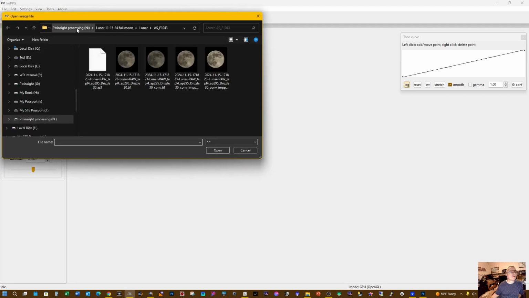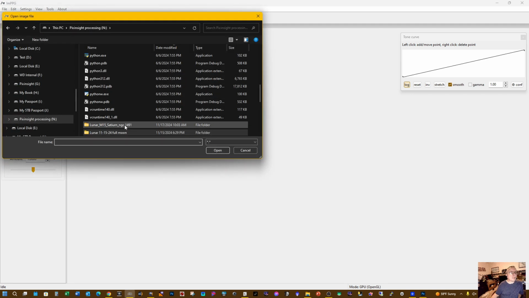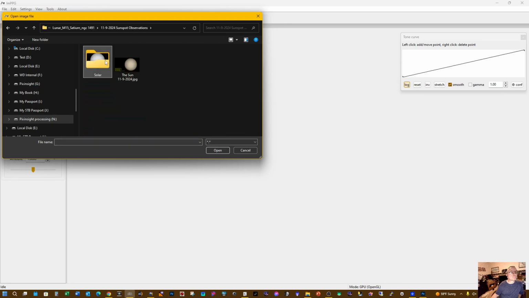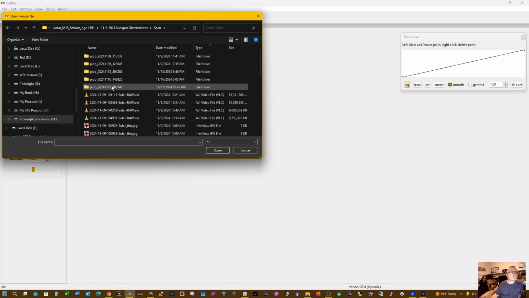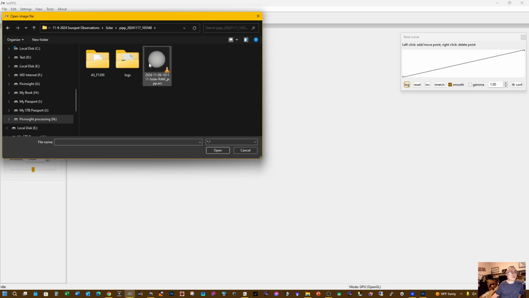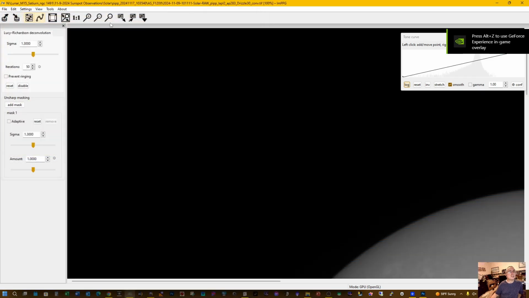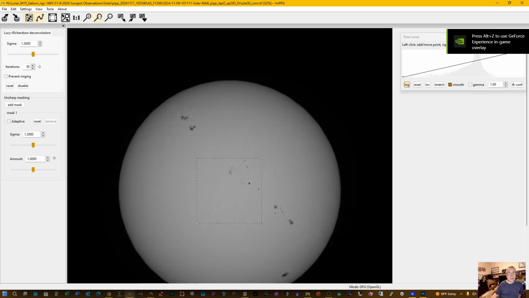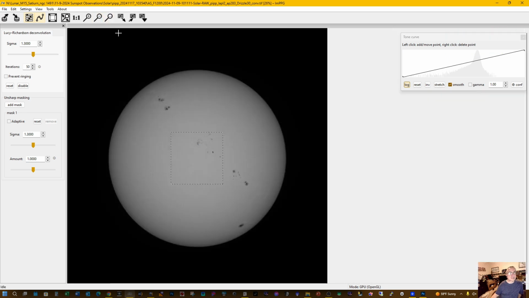Open, and let's see. Okay, this is the folder that we're using, and here is the file. And just like with the lunar image, we're going to have to zoom out, all right, so we can see all of it.